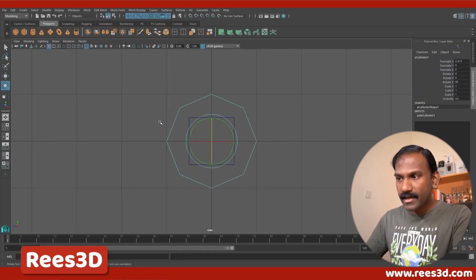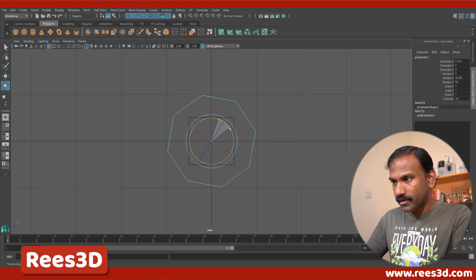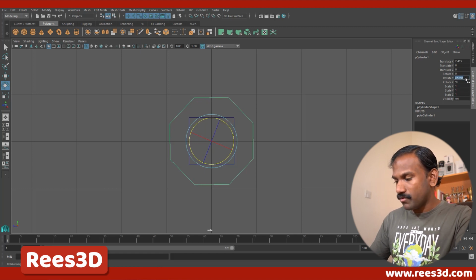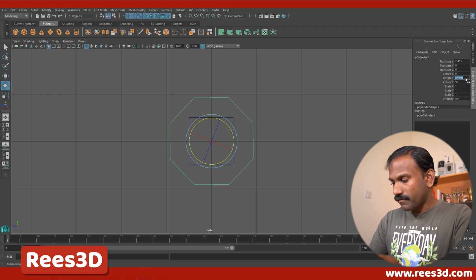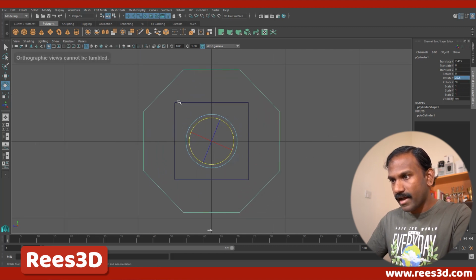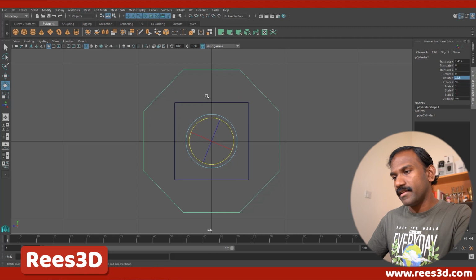So I'll select this and rotate it, just in the Y-axis here. All right, so that's going to be approximately there, but there's a little issue here, so I'll try to give a manual value here. This is going to be roughly 22.5. Let's try that. Yes, that's correct. So now we have this shape and this shape aligned in the same way.